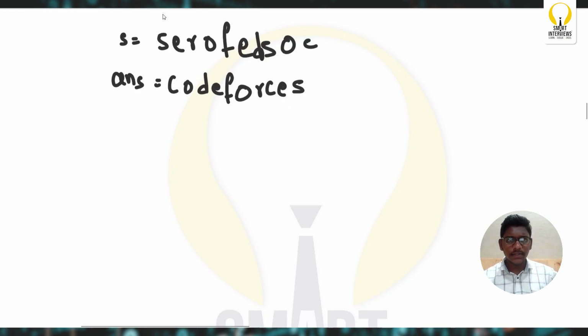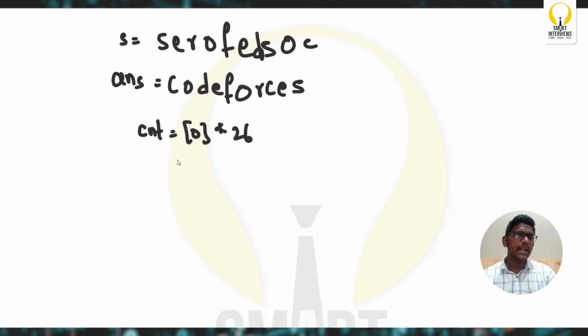What's the simple implementation for this? If this is your string S, you have to consider the first auxiliary R and then sort it. So we can simply use a hash set, and for all the elements in the hash set, we can sort it. Or is there any other alternative? Yes, we can make use of a count array. So with the help of a count array, you'll populate S and store in the count array, so that it will keep track of the duplicate elements as well. Okay. So how exactly are you going to do that?